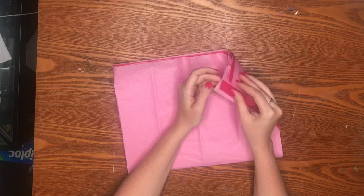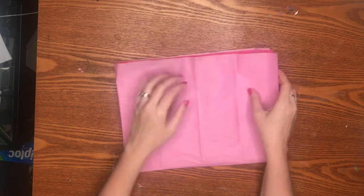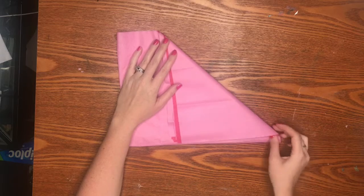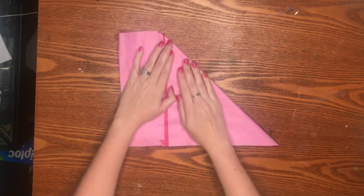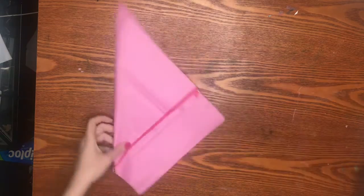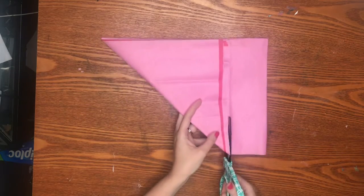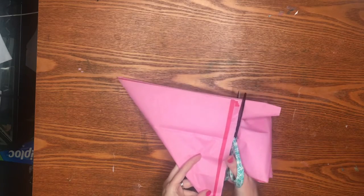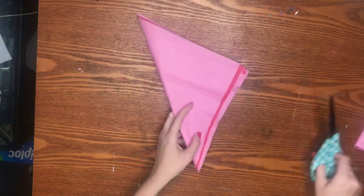take that corner with all the free edges and bring it down to the opposite side so it creates a triangle. That off to the side.